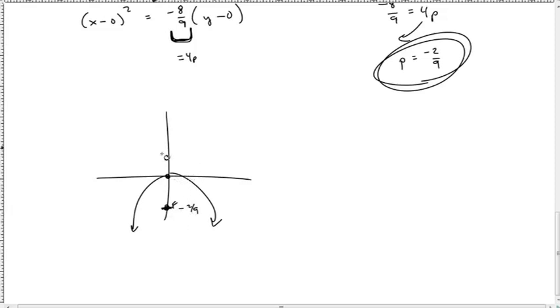And I guess you can also find the directrix, which is right here. Now the directrix is always the same distance as to the focus. So if this was a 2/9 distance, then this is a 2/9 distance. Notice that this was a negative, so this is technically a positive. They're always going in the opposite directions. If somebody's asking, hey, what's my directrix? Well, now you know it's going to be this 2/9 stuff.